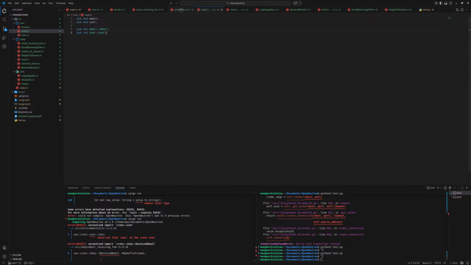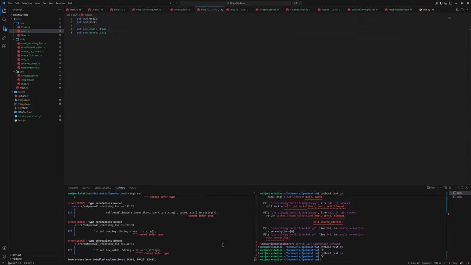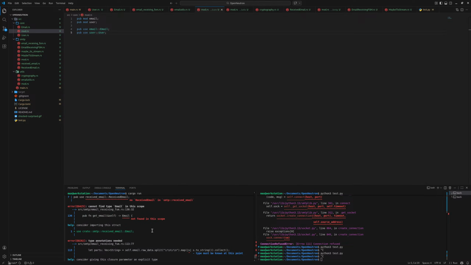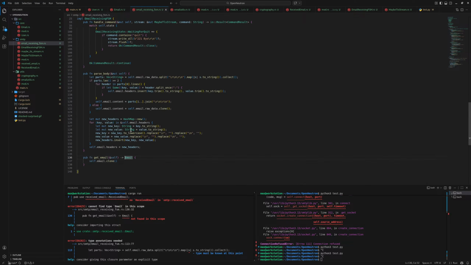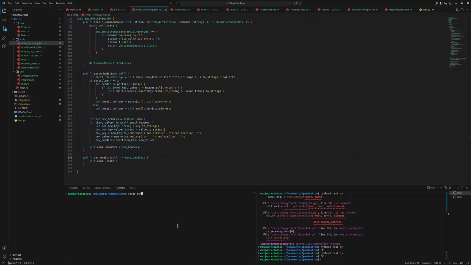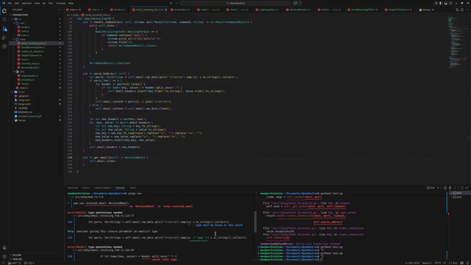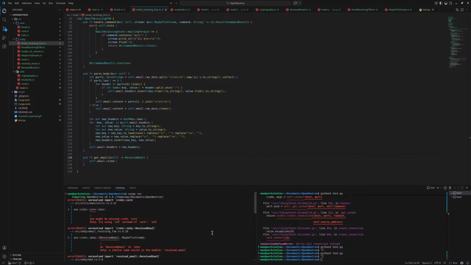It should be more correct than this. Email. Oh, it's not an email, it's a received email. Okay, so core. Create core user.